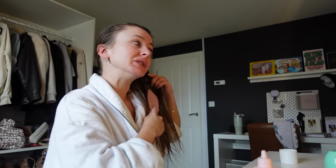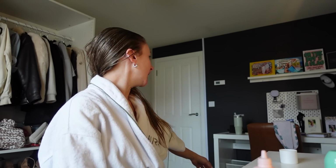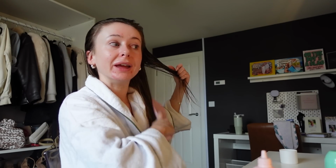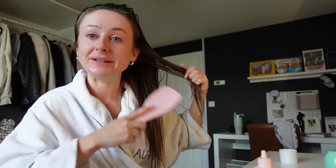But when my mum brushes her hair, it really makes me cringe when she literally just rips it through, and I can literally hear the snappage and the breakage. So if you haven't got a tangle teaser, I would definitely invest in one. They're so worth it. Not a gimmick, not a rip-off. It genuinely does work. You can see how easily it's teasing the knots out of my hair.